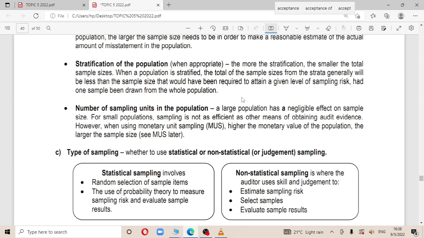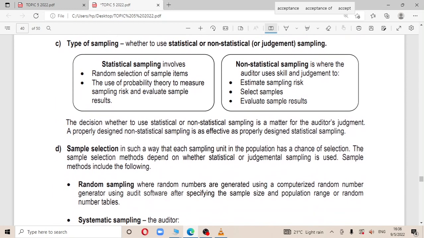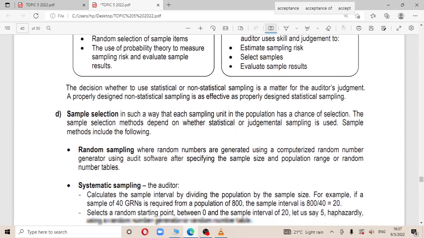Types of sampling. This is studied in statistics. There is statistical and non-statistical. Statistical sampling, here we use probability, and all items have equal chances of being selected. So it is random sampling, where any item can be chosen or can be selected. And then we use probability theory. But in non-statistical, you just use your knowledge, your skills, your judgment. You just select haphazardly without following any scientific method. That is non-statistical. So in statistics in year 2, they taught you all these things: simple random sampling.